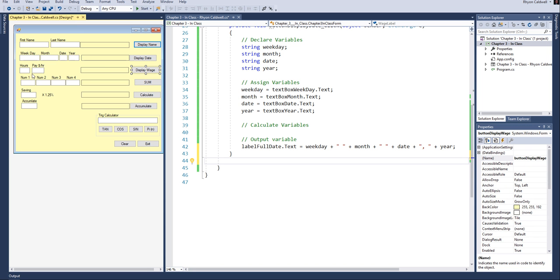Now, understanding the logic of this one is, of course, we're going to be typing in a number in here. It's a number of hours, and those could be numbers like 37.5 hours, and our wage could be $12.50, for example. So these are entered in as a string, but we have to convert those into a value so that they can be used. We have to change whatever gets entered into here to a particular type, and we're going to be entering different numbers in here, values, and those values could be decimal values.